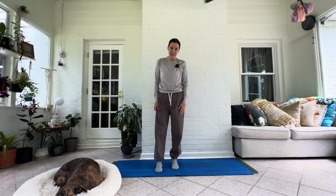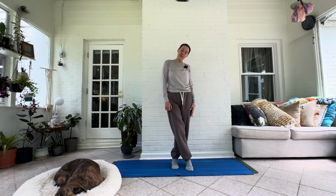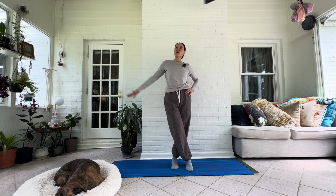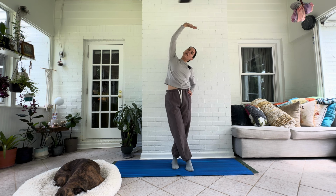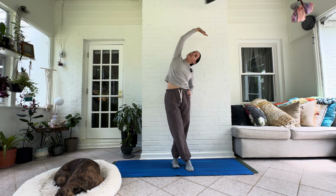So we're going to plant our left foot, ground it down, cross your right foot over. Left hand comes to hip, really snuggle it in there. Right hand comes up and overhead. Lean up against the wall for balance if you need. And then we're just going to lean over, feeling the stretch in the right side.